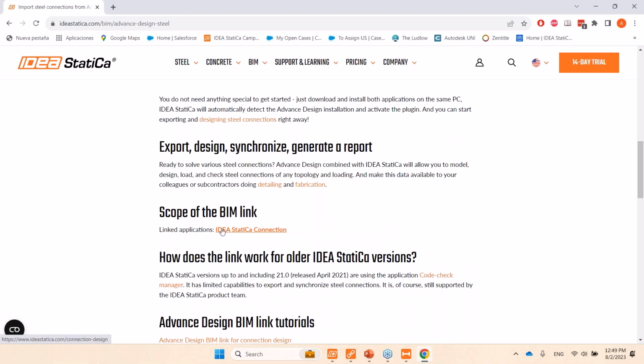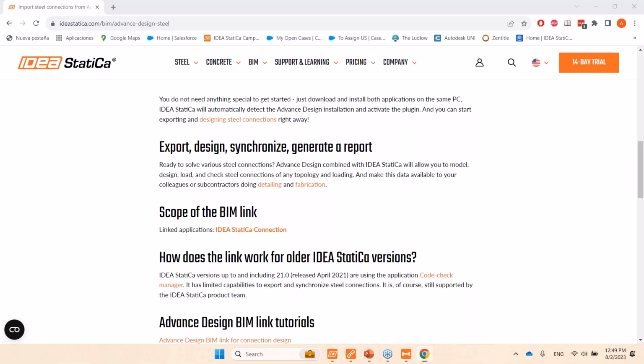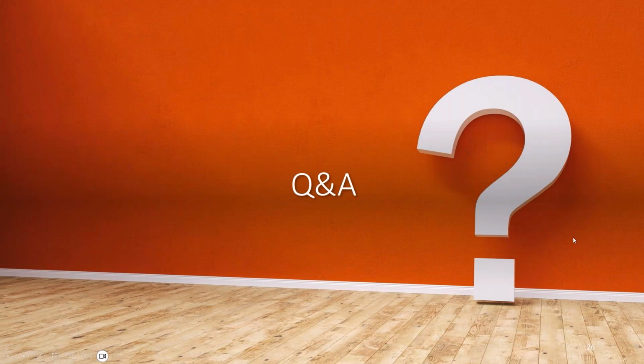And I believe it's only linked with IDEA StatiCa Connection. Anyway, I'll copy this link to the person who asked. All right. And I know that's something that we're going to be looking at in the future, as far as increasing the number of BIM links to Member as well.